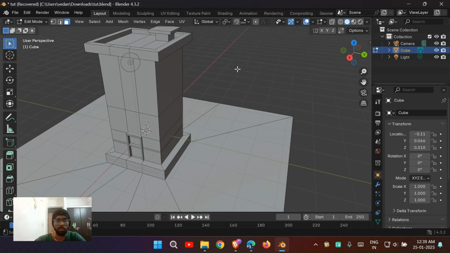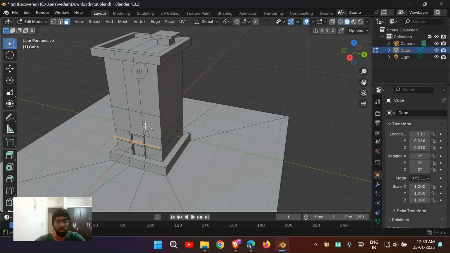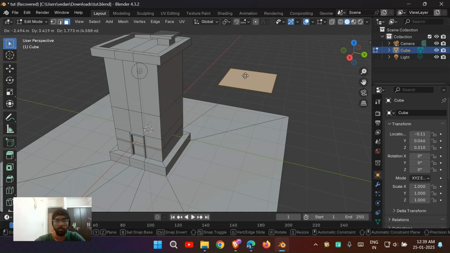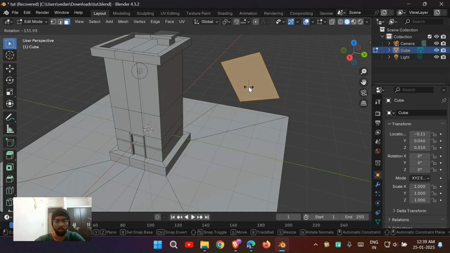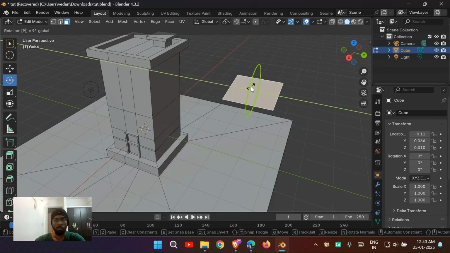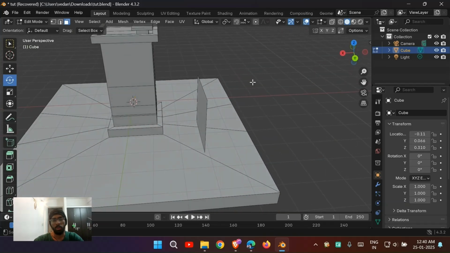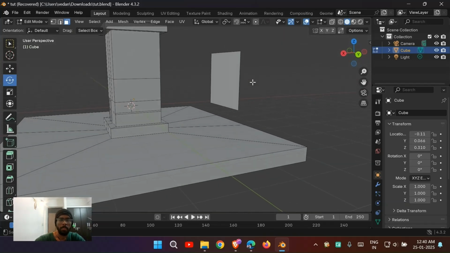Okay, so Shift A, take a plane, press G to move it, plus R to rotate it. Okay, it's 90 degrees now.